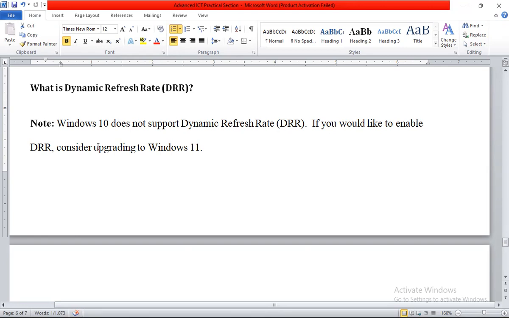Especially gaming. When you install games, it automatically changes some parameters, the refresh rate and the resolution, because resolution also has an effect on the icons and the text that you interact with.